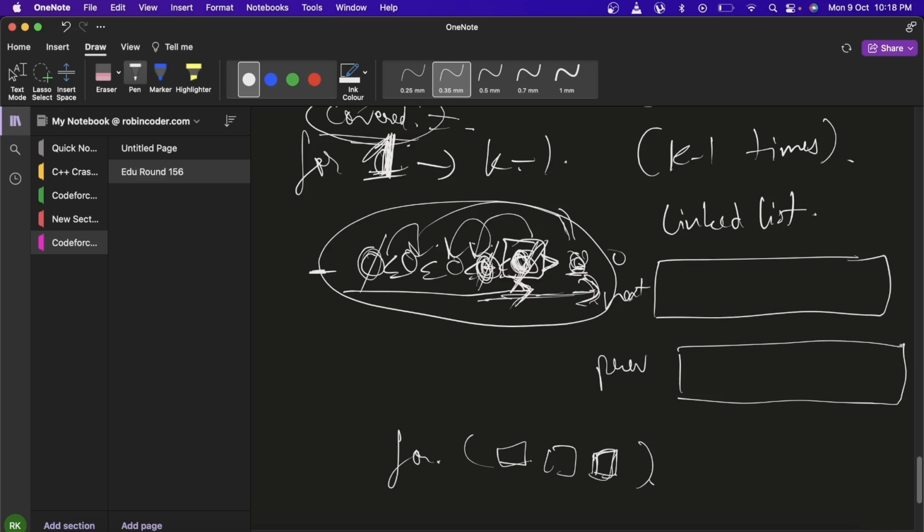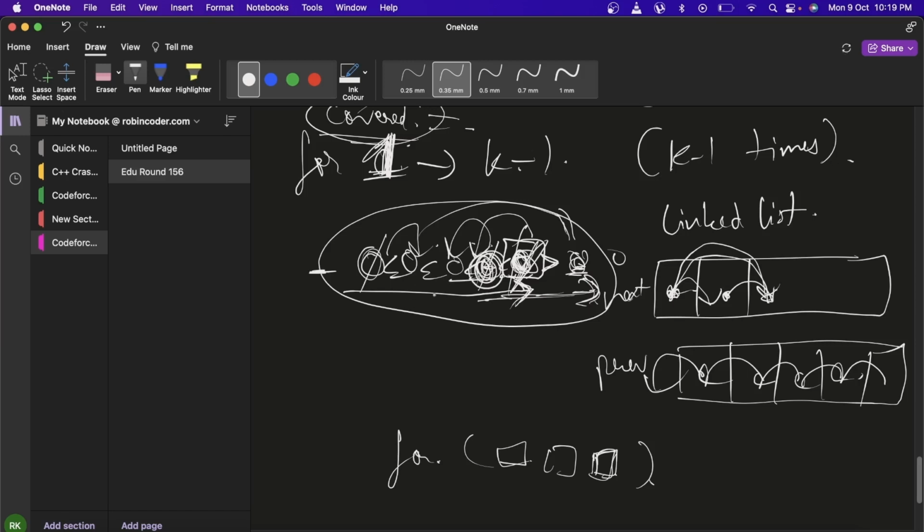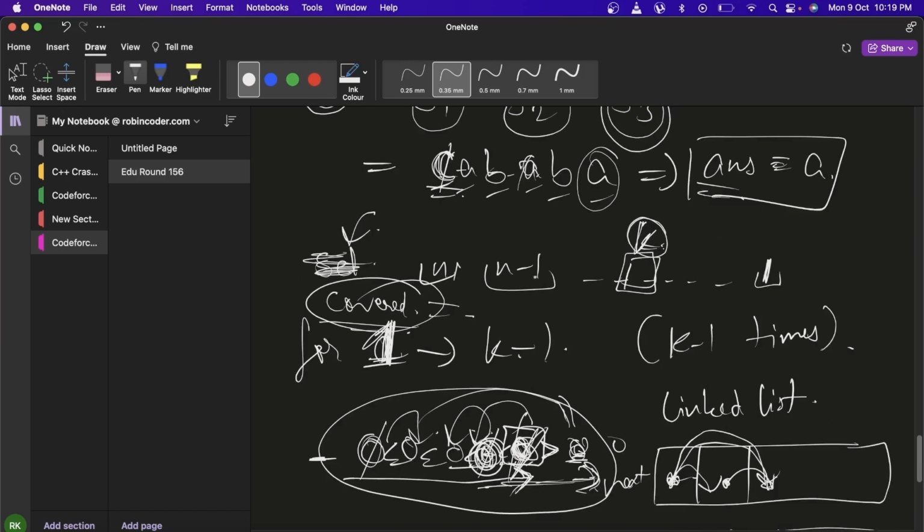Initially all of the indices will contain a pointer to the next index like this, and previous will contain pointers to the previous indexes. Whenever we delete something, we will move this pointer to here and this pointer back here like this. This will make these operations fast, so that we don't have to iterate over the deleted indices again and again. So this is the solution for problem C.